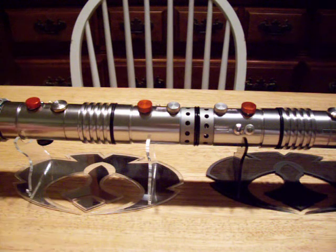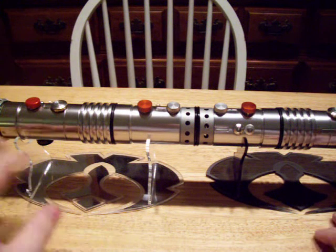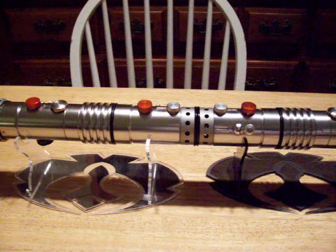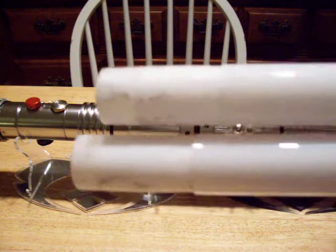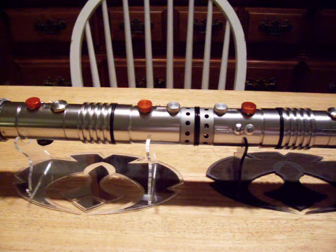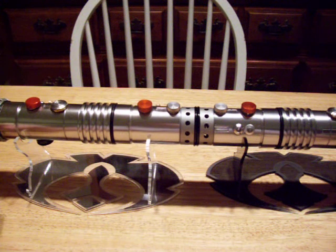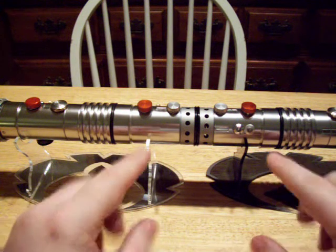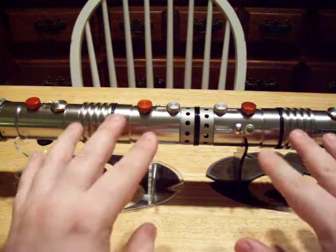I really couldn't get in there to get the full thing done. I made Obi-Wan some custom blades that are quite rounded down — they look like ultra-effects, honestly. I changed the sound fonts, and I did get the bottom part of the saber apart, but I had to re-solder lines once I got it set up properly.